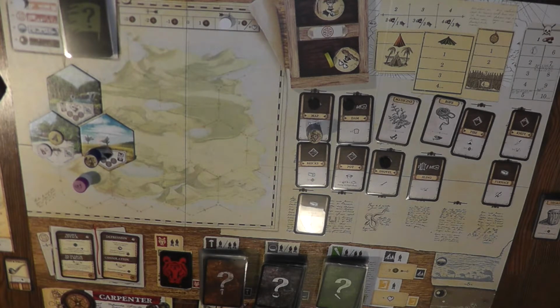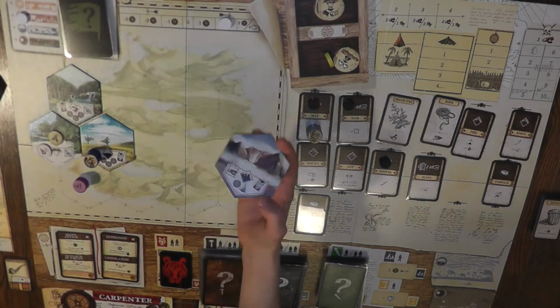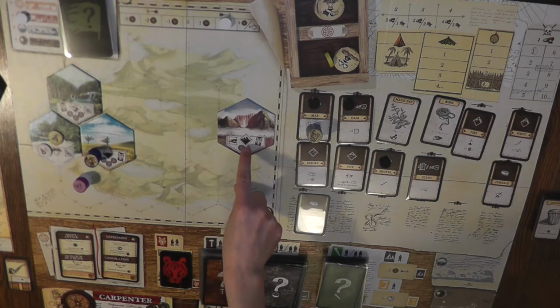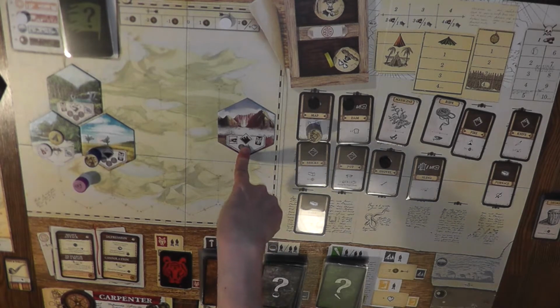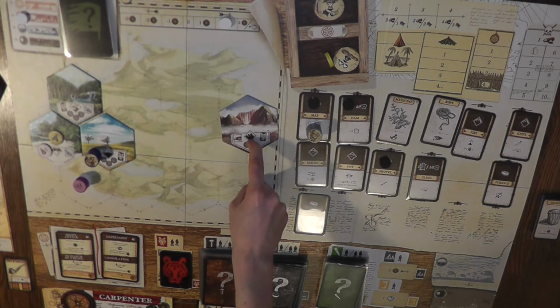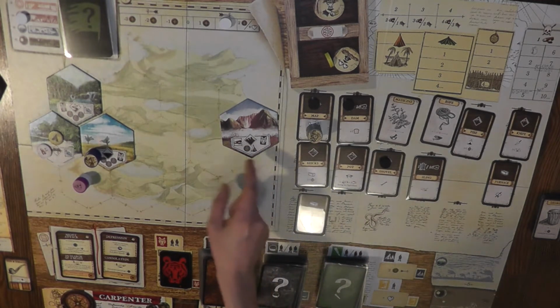And that's it. So let's take our actions. First of all, exploration. That's very important because this is actually what we've been looking for. This is the mountain, which we need to build fire.